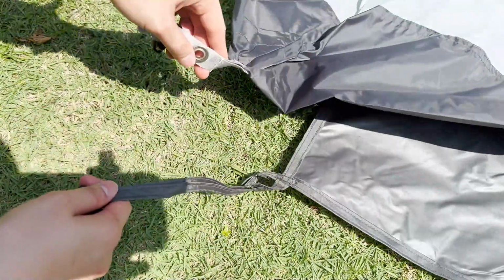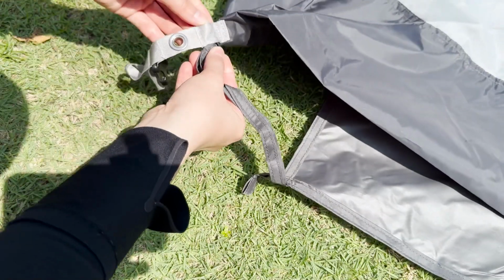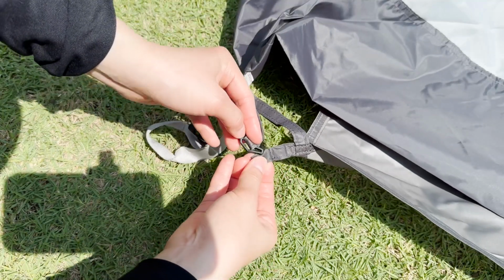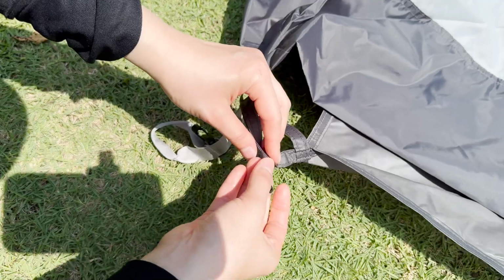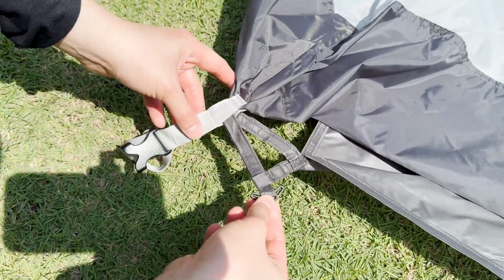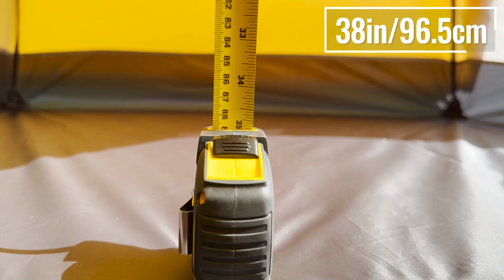Reattaching it is a little bit more confusing, but here's the exact steps. First, grab the toggle on the footprint and loop it through the opening in the webbing of the tent body. Then double back and loop the toggle back through the opening in the strap of the footprint. When you properly reattach it, you should see this triangle shape here, and just do this for all 4 corners.